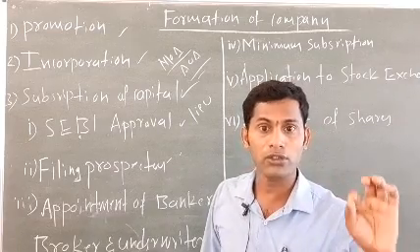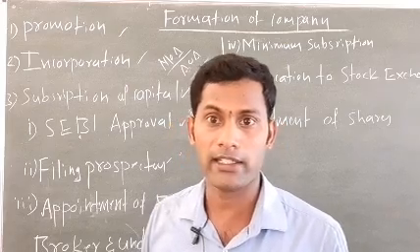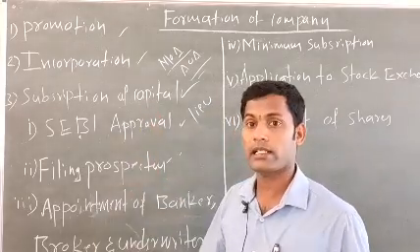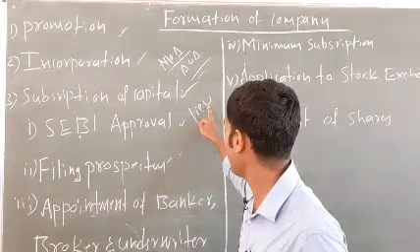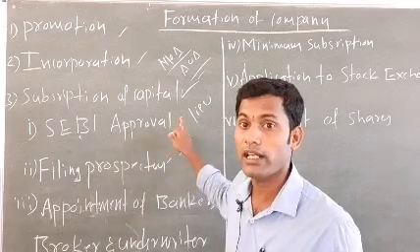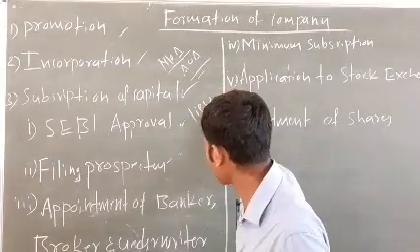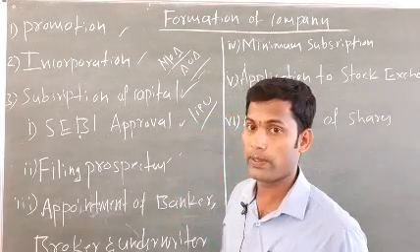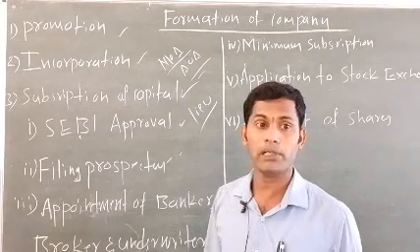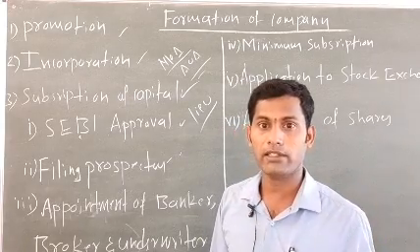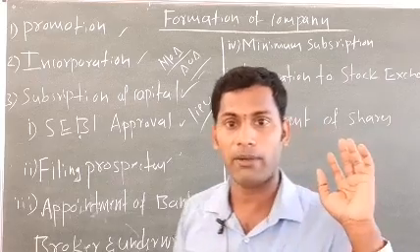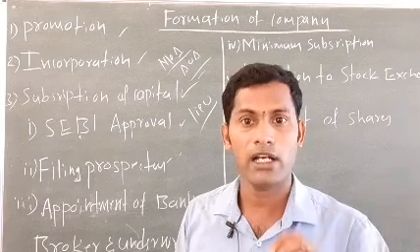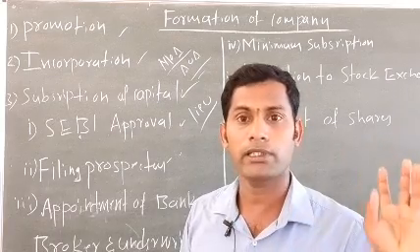If the company is not going to raise funds by issue of shares to the general public, at that time they have to file what we call a statement in lieu of prospectus. What is the difference between the prospectus and the statement in lieu of prospectus? In the prospectus we have to mention all the things: the company's name, the nature of the company, its operations, basic information, the number of shares, authorized shares, then called up shares, then the face value.